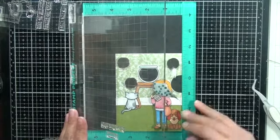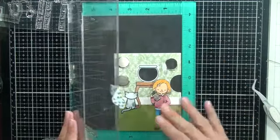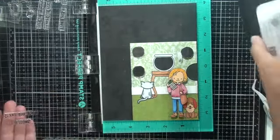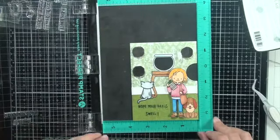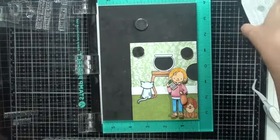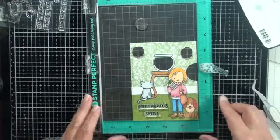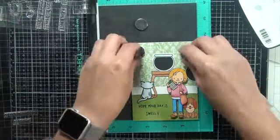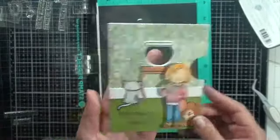So I have everything lined up where I think I want it, and using my magnets to hold down that acetate piece. And I will ink up using that Versaclair Nocturne ink. That's my favorite sentiment ink. And you can see I like how that's stamped down, so I'll remove that piece. I can wipe that ink off later, and then this will just stamp right down onto my project now. And then everything looks fantastic. So it says, "Hope your day is swell."